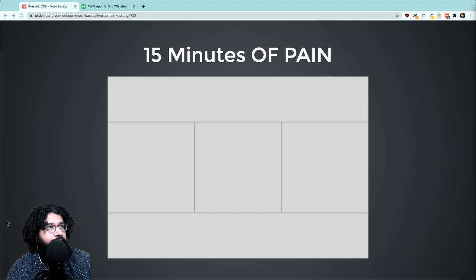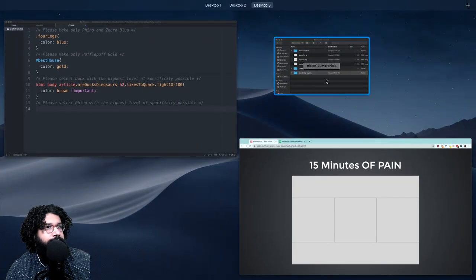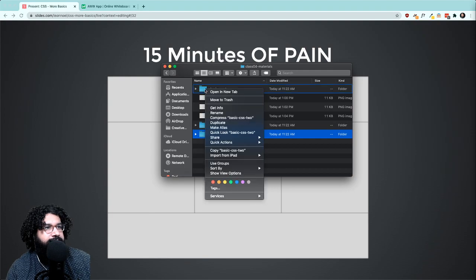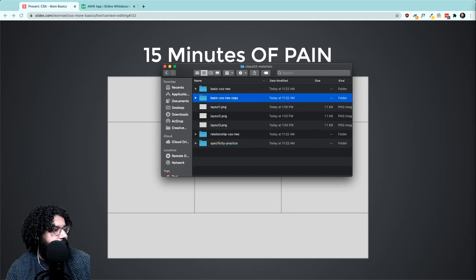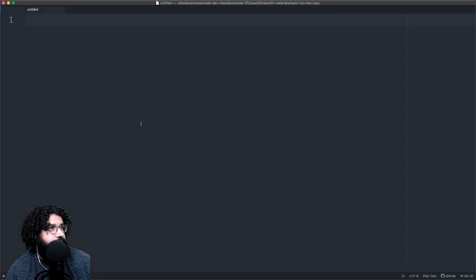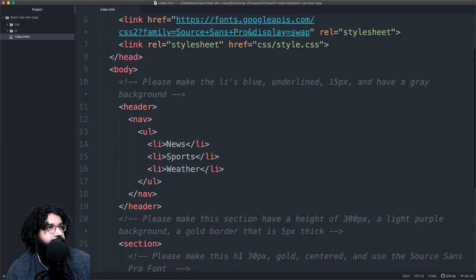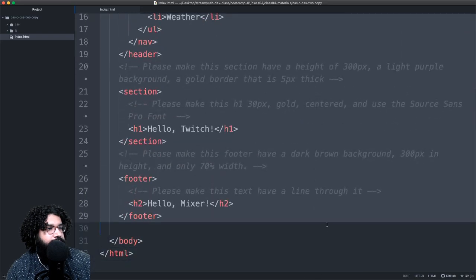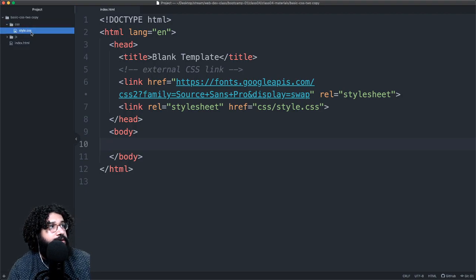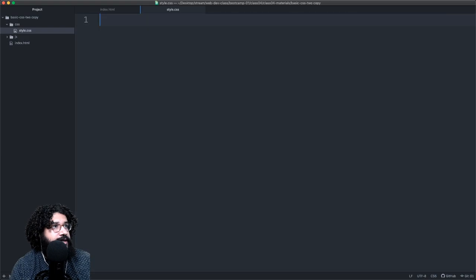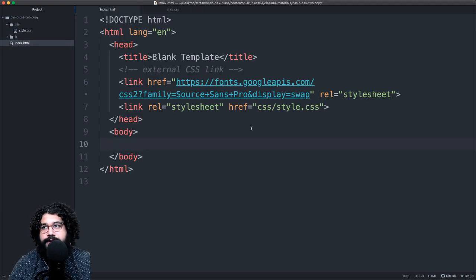So let's go ahead and open up a copy of this basic CSS in Atom. I'm just going to get rid of all of my HTML inside the body. Let me get rid of the CSS too. So now I have a clean slate. I have all my HTML, all my CSS. We're good to go. And so let's go ahead and start coding this out.